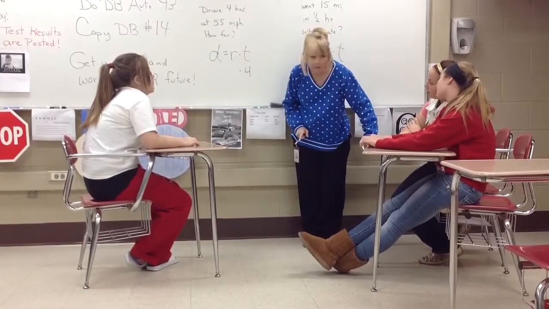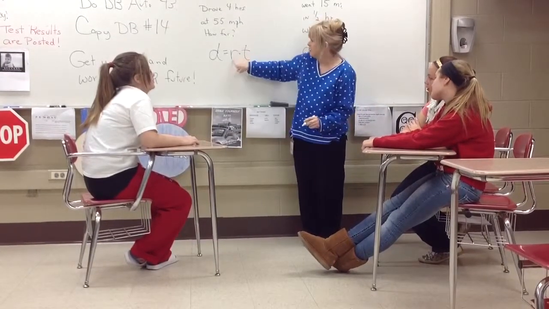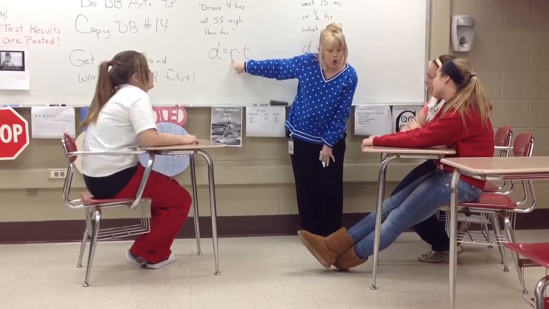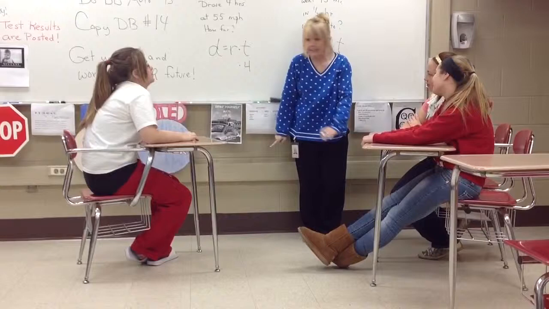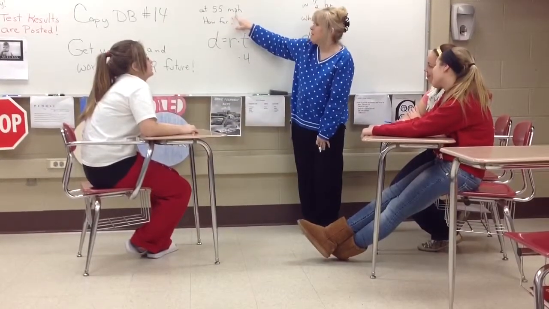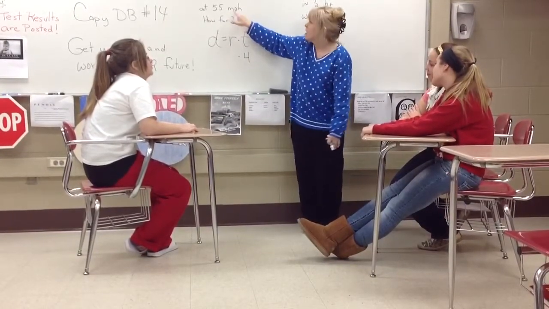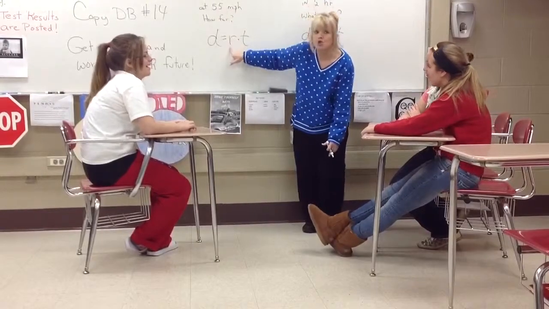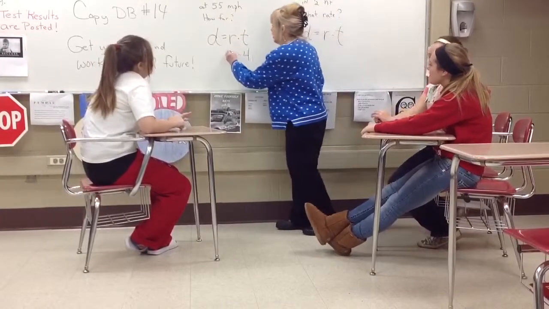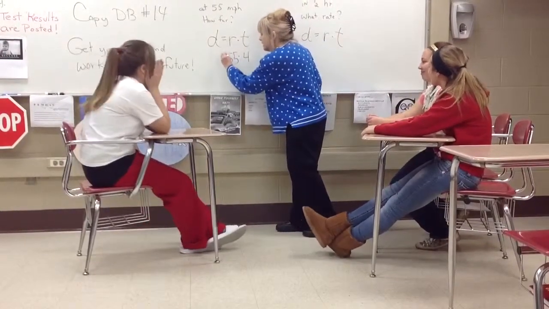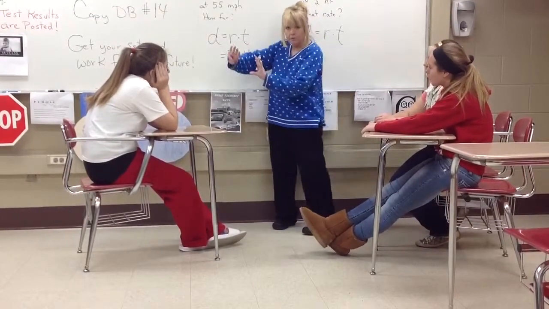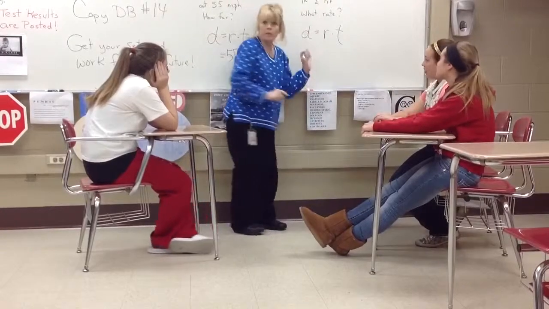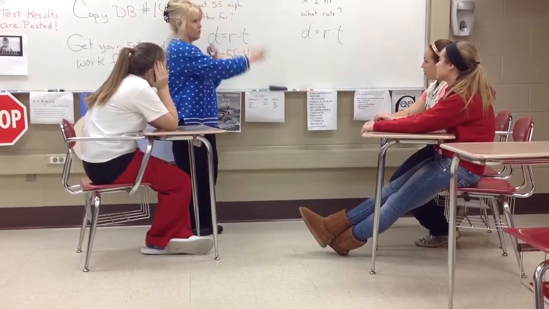Watch my mouth. If it's a rate, then it's going to have the word per in it. Well, that says 55 miles per hour, so that is the rate. So I put it under R. And then you bring down the equal sign. We're just letting the formula guide us right now. I'm not going to solve that yet because I want to show you the difference between how you solve.